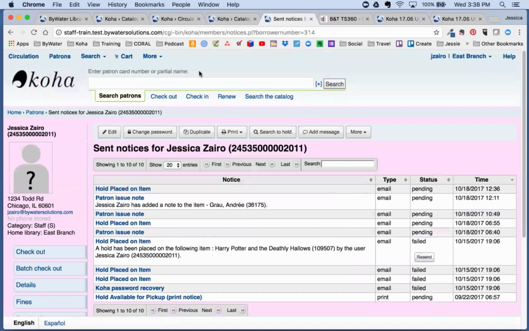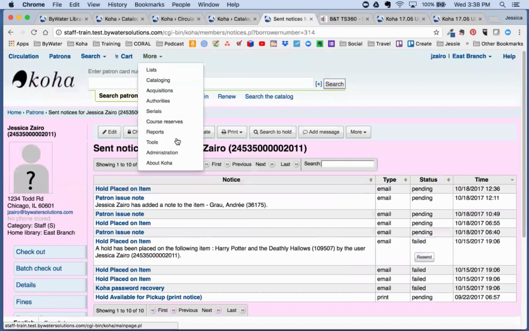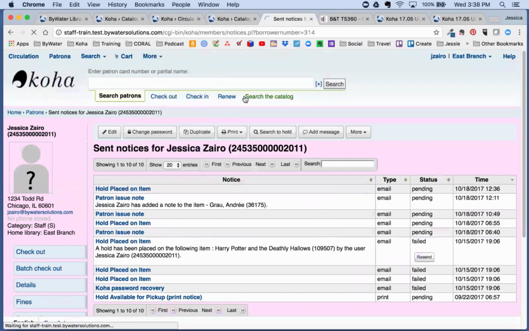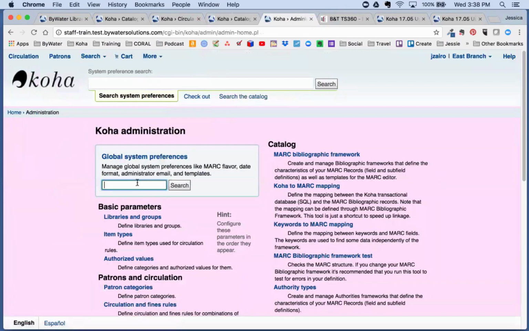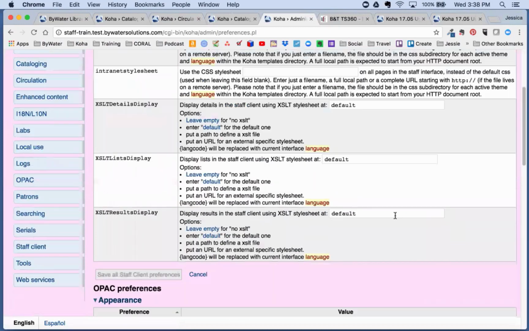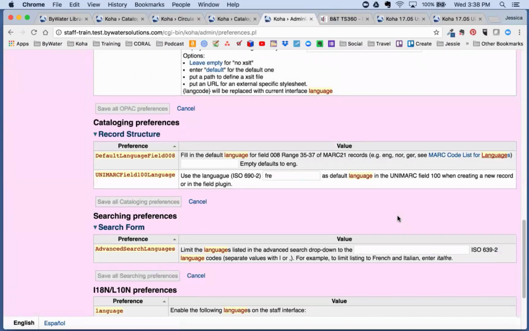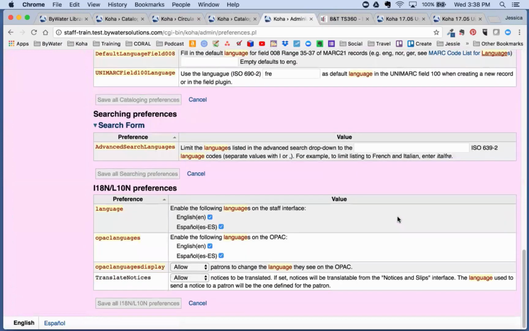So the first thing we're going to do is jump into administration. We're going to go into our system preferences and take a look at our language preferences. The first is whether we have any language packs installed.